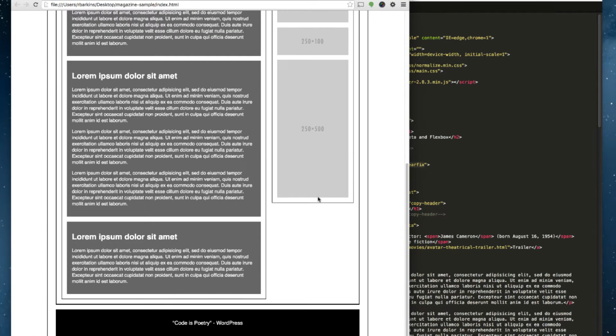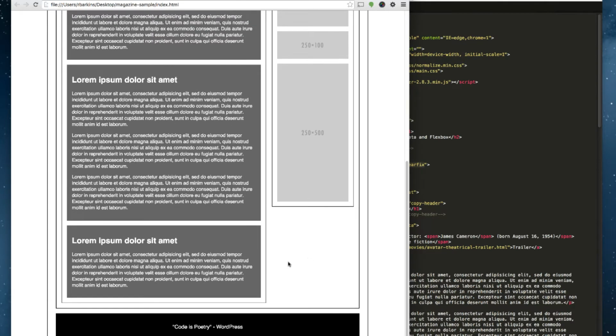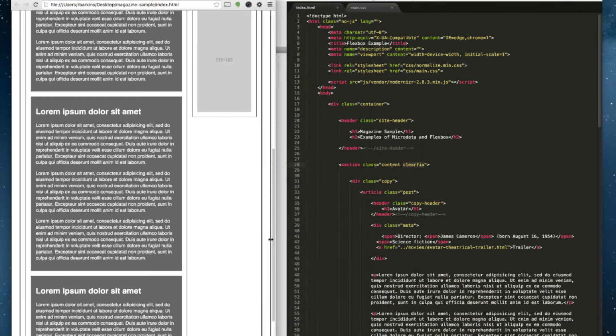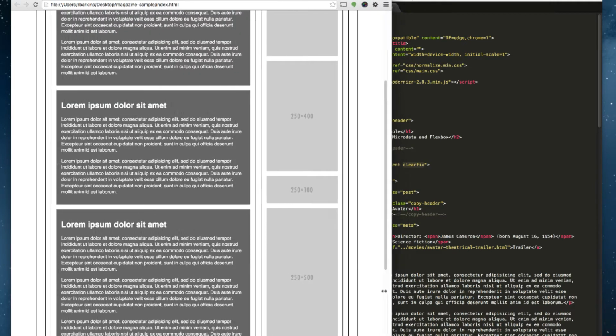So we need to figure out a way to rejigger this so that it's no longer done with floats. And by the way, before I continue, another common thing with floats is that whenever you have two containers side by side, you have this sort of gap over here. This is a real problem with floated elements, and this is where Flexbox really shines and takes care of things like this for us. Particularly when you start to resize things, this gap gets larger and larger. So anyway, let's go ahead and do that now.